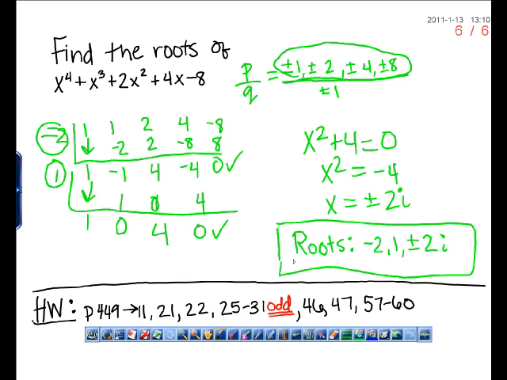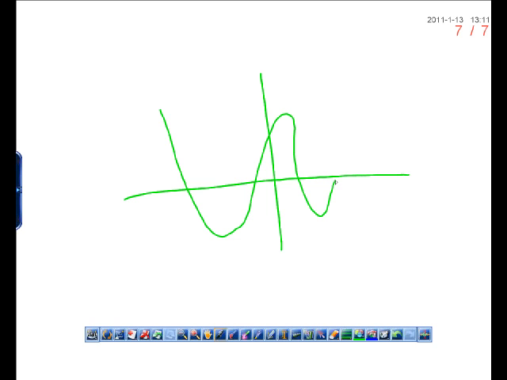All right, real quick before I let you start on your homework. What if I had a graph, which is what this was supposed to look like, because I don't know what I did wrong. What if I had a graph that looks like this? At this root, what do we know? Good. So if you were doing synthetic division with that root, how many times should you do it? Twice. So use your graph to help you. It might guide you to do synthetic division more than you might have.